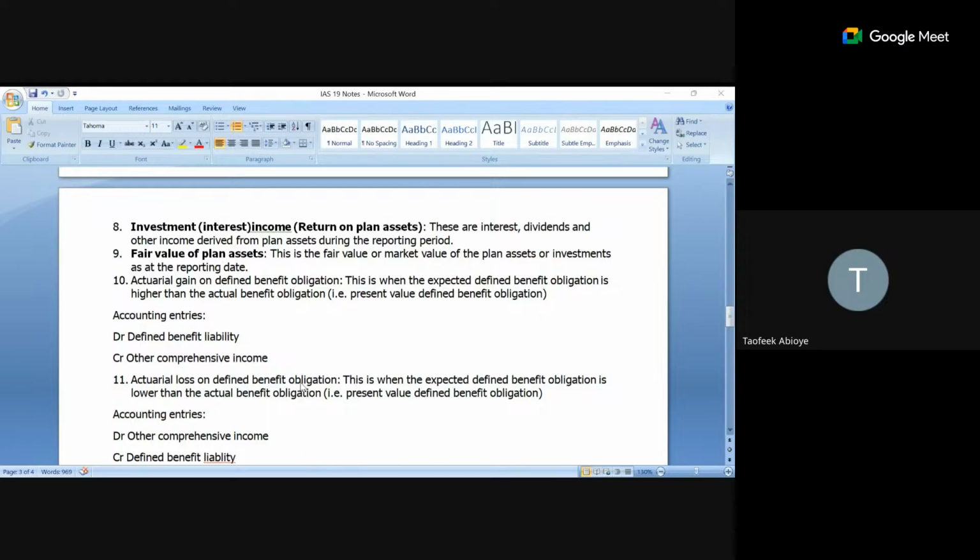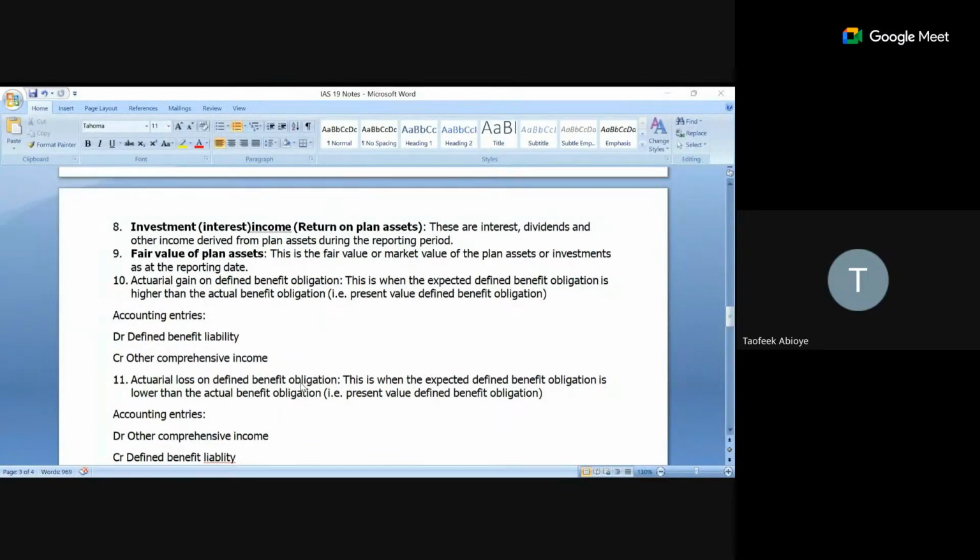We are contributing money to buy an investment. We are investing our money. Let's say we have now invested over 120 million. That investment is 120 million. However, when you hire a professional, an investment analyst, you ask them to help you analyze that investment. What is the fair value of that investment?